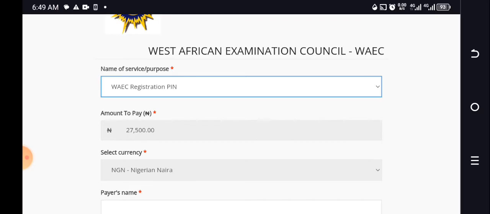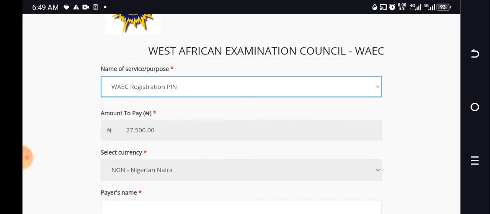So when you see that registration is ongoing and you are interested in registering, you come straight up to Remita. You don't need to go to any bank to go and look for the pin. I've made this mistake severally, going to the bank, and all of them say they don't have it. They don't have a WAEC. They are not even aware that WAEC GCE registration is ongoing. Before now we used to go to the bank to buy these pins, but now on Remita you can just, from the comfort of your house, wherever you may be, access Remita and buy the pin there.